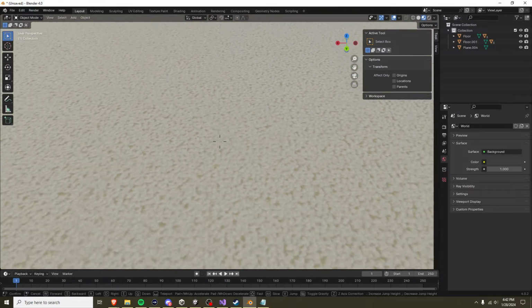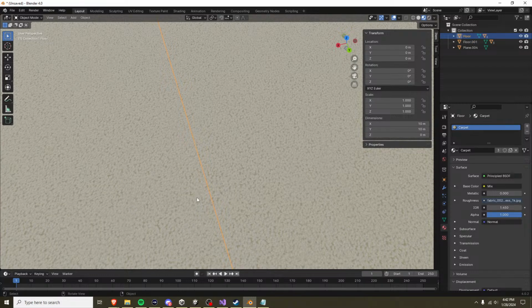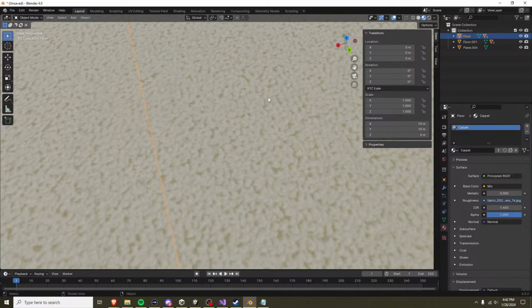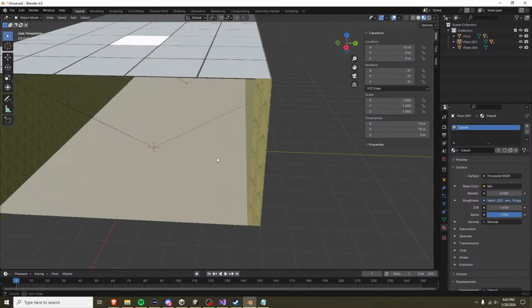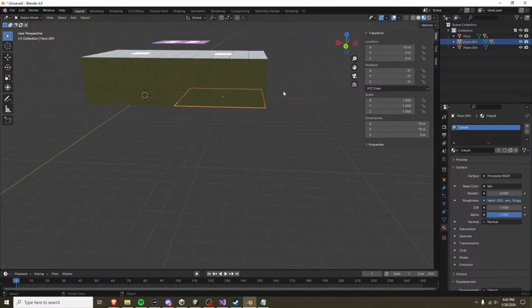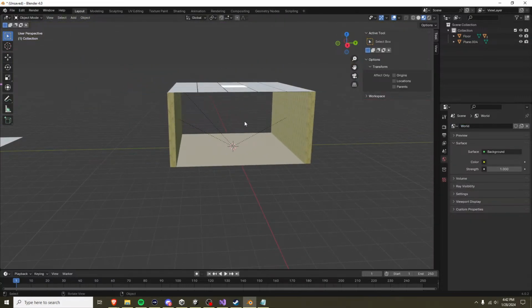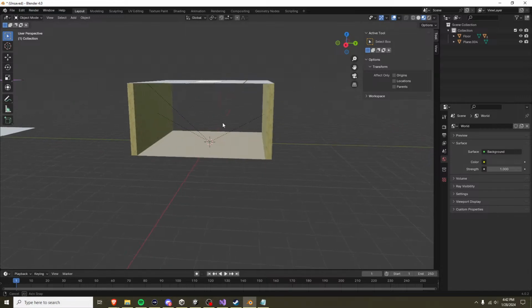Okay. You know what? I think the carpet looks pretty good. Yeah, I don't see any seam, which is fantastic. All right, let's export this guy.